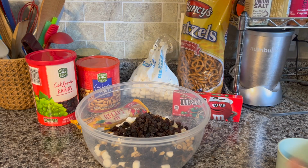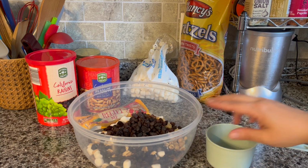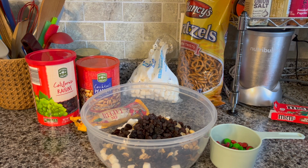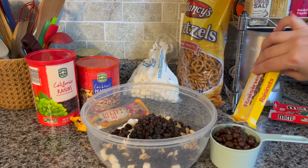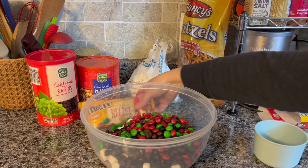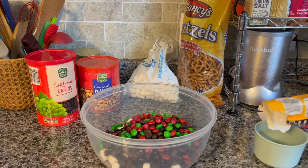And then I ended up, instead of grabbing a big bag of M&Ms that I didn't know if I was gonna use again during the holidays, just buying the little individual packs. So I got a box of the regular M&Ms, then I got some of the peanut M&Ms because those were my favorite. And then I got a box of Raisinets because I thought that would be really good. I had a trail mix one time with Raisinets in it and it was really good, so I was just like, let me just buy that too. It's only supposed to be a cup of the chocolate candy, but you know, I added it all in.